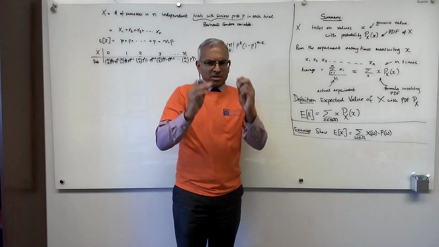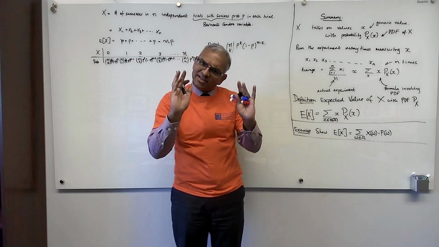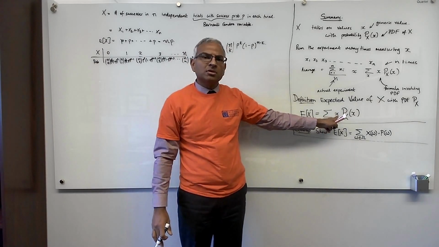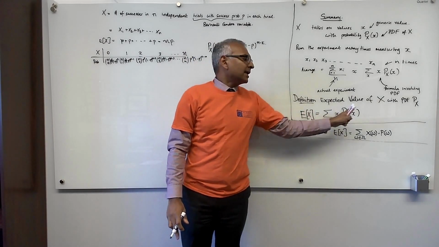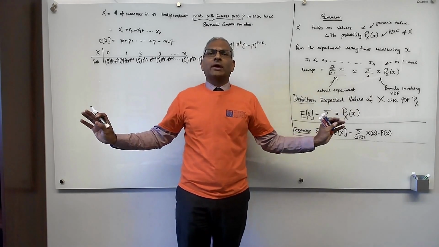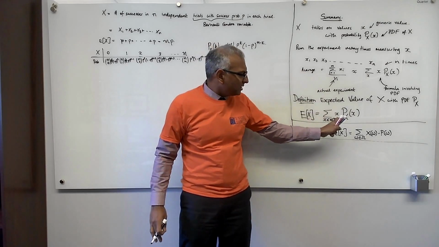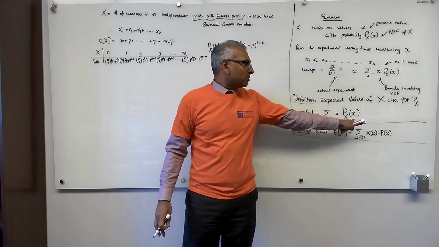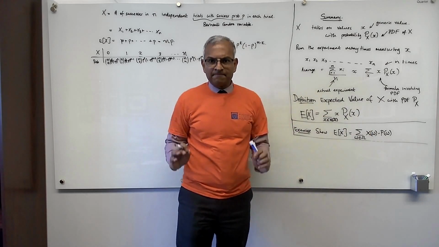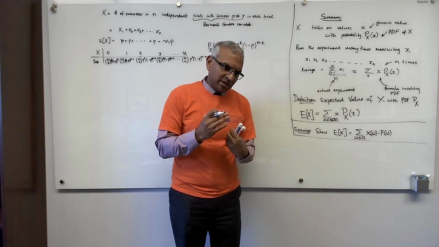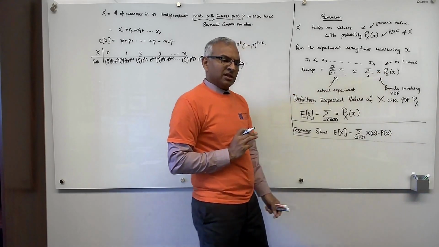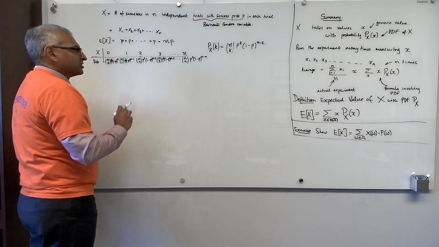Okay, but that's what I said. Computing expected values, in principle, conceptually, is very easy. You weight each possible value by its probability and add. Just get that into your heads. That's all it is. It's a very simple conceptual idea. Weight each possible value by the probability and add. Okay, that's what you should be thinking, and interpret it as, when you repeat the experiment many times, on average, what's the average that you will see?